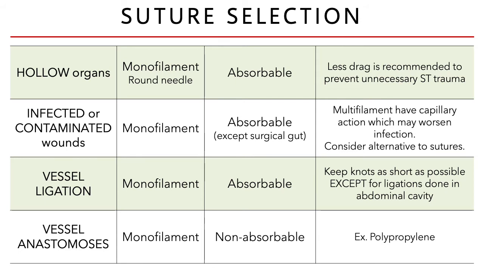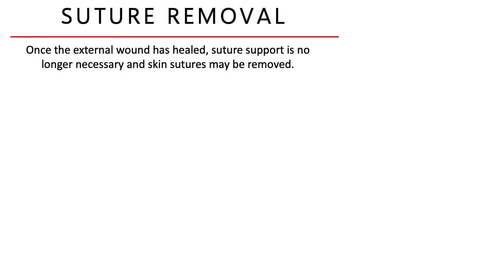Okay. Now, how to remove your sutures. Remember last lecture I showed you the suture removal scissors? May curve sa bottom blade, right? So when it is time to remove sutures, the external wound is healed and your suture is no longer needed, okay? And these skin sutures, especially if they are non-absorbable, need to be removed. Okay? Because they can be the source of infection.